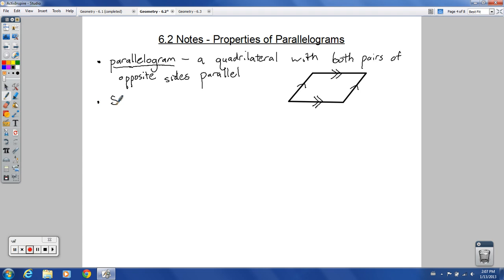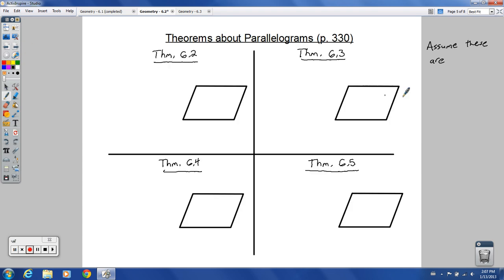The symbol. Instead of writing out the word parallelogram all the time, that gets kind of tedious. We have a symbol. It looks like a miniature version of this. The symbol always slants to the right, even though not all parallelograms will always slant to the right. But the symbol is that for parallelograms. And so assume these are all parallelograms. If you want to make it plural, you can just write the little symbol with an S at the end.